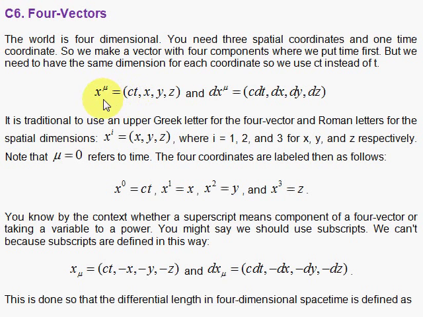speed of light. So this is our four vector, and if we take the differential for the dx super mu, we get the differentials. This is the common practice, to use a superscript with a Greek letter when you have the four vector, and a superscript of a Roman letter like i, j, k, m, n when you are just talking about x, y, and z. So then you would have x super 1 is x, x super 2 is y, and x super 3 is z. Mu equal to 0 is your time coordinate, so you can reserve 1, 2, and 3 for x, y, and z.